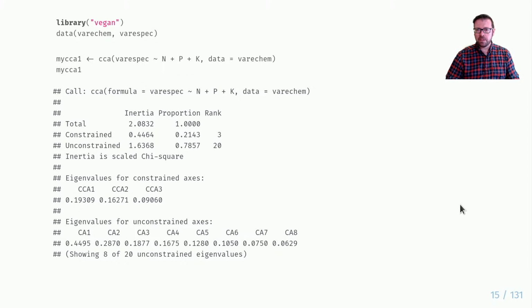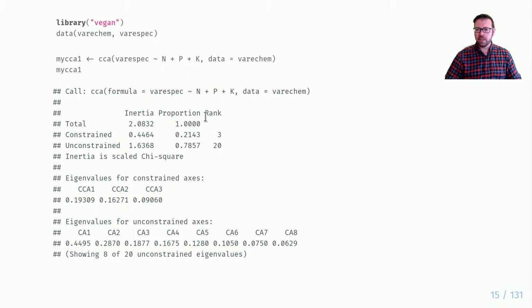Okay, so this is then how we fit our model. Notice that I'm being very explicit about the variables that I want in my model here. So we'll look for those 3 variables in this data frame. I stored it in my object, and now I just type the name of the object to print that out, and here we get a summary of what's been fitted.